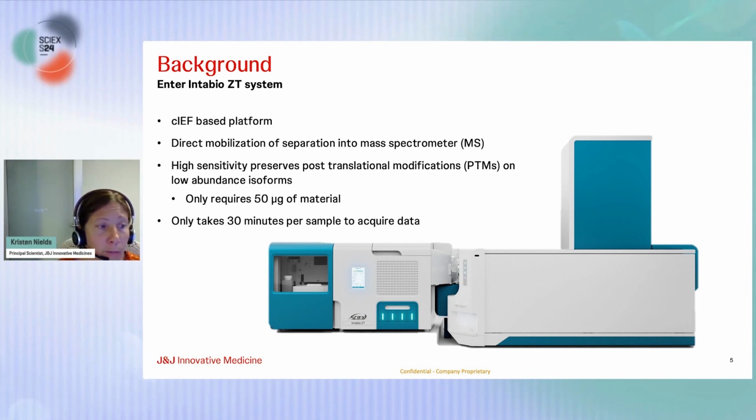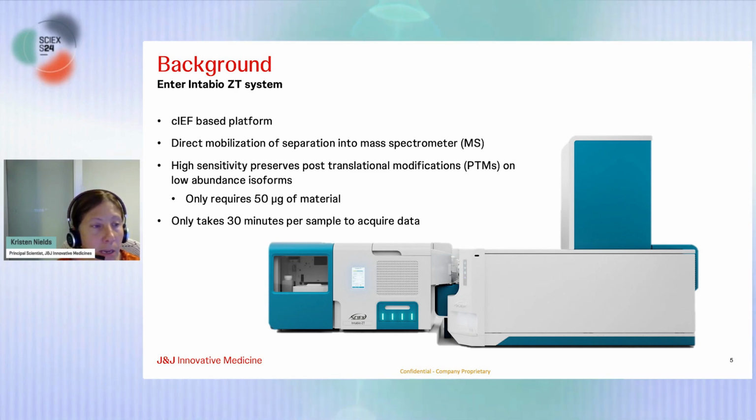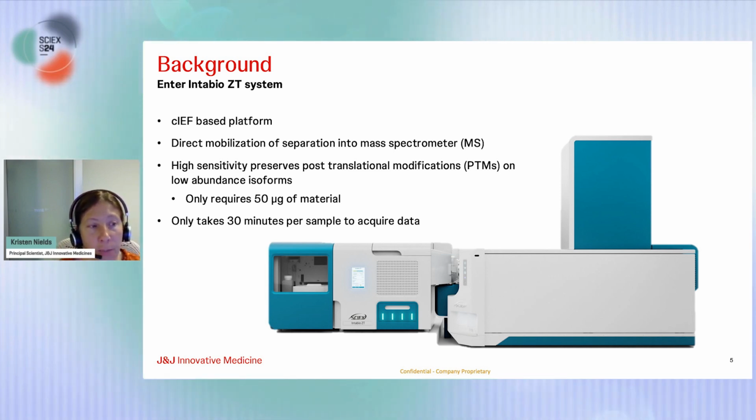We started with the Intabio a few years back. And we started with just looking in the research space, and now we're taking it further into cell line selection. So it's an iCIEF-based platform, right? So we have the UV that's coming off the chip, and that is a correlation to our ICE or Maurice profiles. So we want to make sure that we have a complete correlation with our UV, and that everything aligns. So we're using the same pharmalytes, the same PI markers.